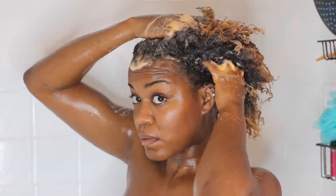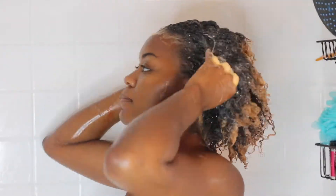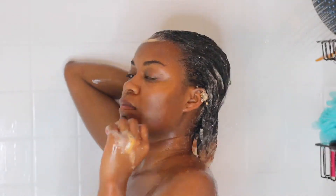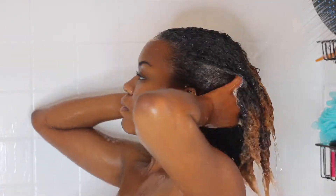The reason I don't apply shampoo to the ends is because I have curly hair. If you have curly, wavy, or coarser hair that requires a lot of moisture, you don't want to apply shampoo to your ends. Curly hair naturally dries out, and especially since I have color — even though this is a color-infused shampoo — I apply it to my scalp and let it rinse down. If you have curly hair, I'd definitely recommend doing this.